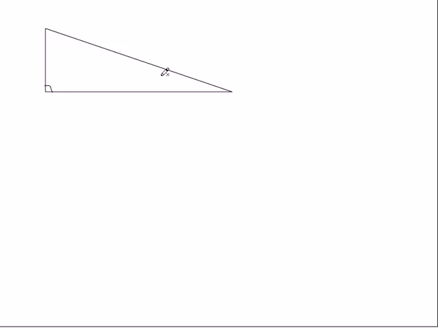Okay? Now watch this. We had 45, 45. What do you think this is? 30, 60, 90. Correct. So that'll be the 30, and this will be the 60 right here. We got to go a little quicker. I have a minute and a half because I got to go 10 minutes on this thing. So remember what we referred to. This is the hypotenuse right here. This is the short side, and this is the long side, and this is the hypotenuse.